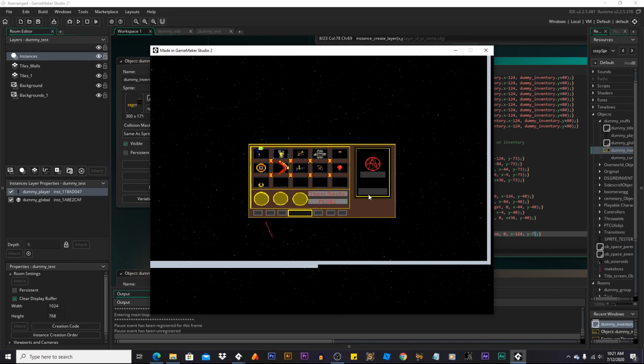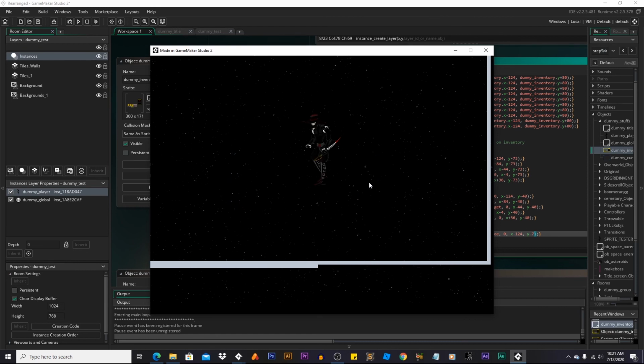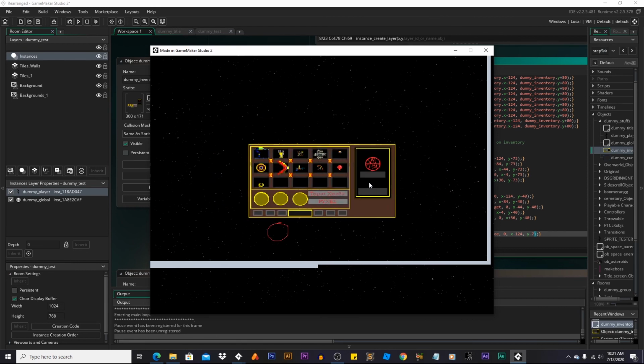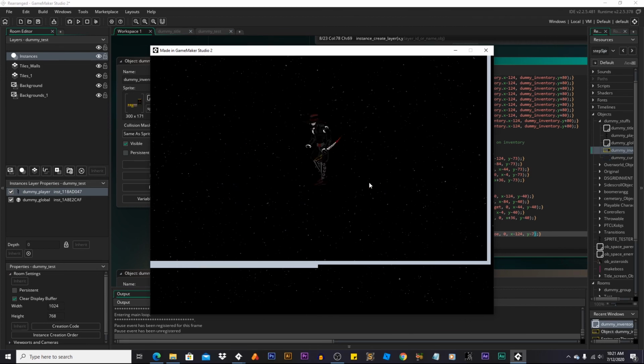But for now, you see the slot number does change. And the global slot is only so the player can utilize items depending on the slot they're on. If we press the button again, it cancels, press, call. Excellent. Well, for now, this will conclude the first portion of this.